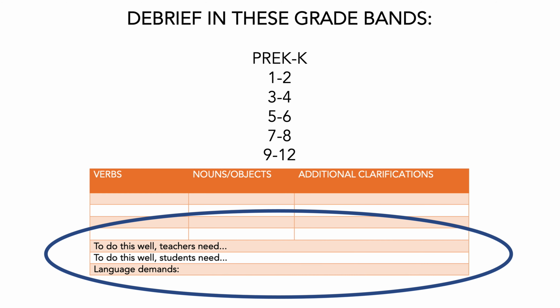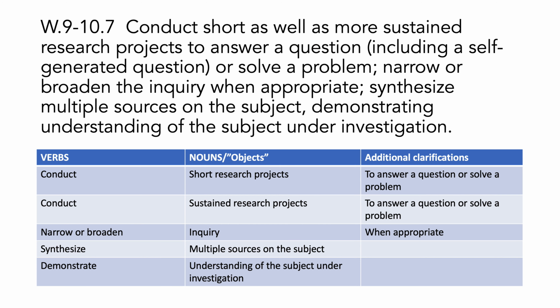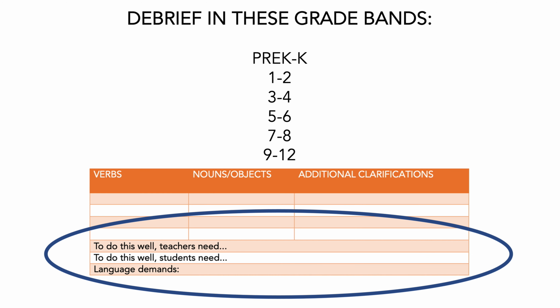So we did this for all of the standards: writing, reading, and speaking and listening. And in addition, we thought a lot about, in order to do this well, what is it that teachers need? What is it that students need? And then because of the population that you work with, we were thinking quite a bit about what the language demands are for this particular standard, for each standard.